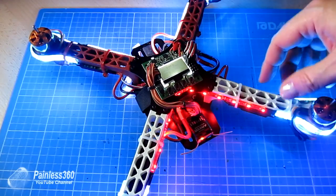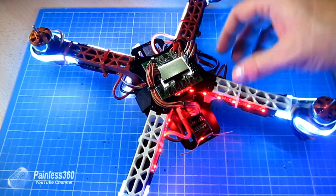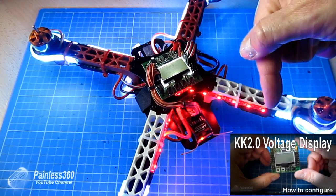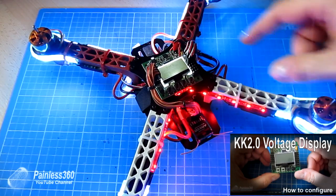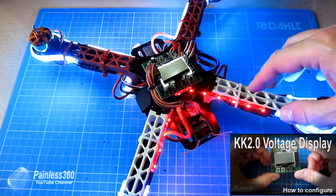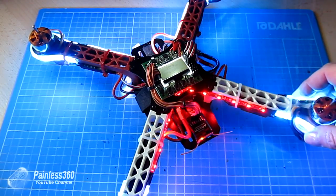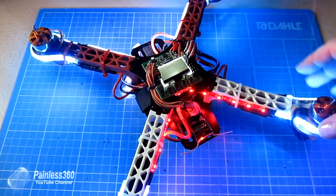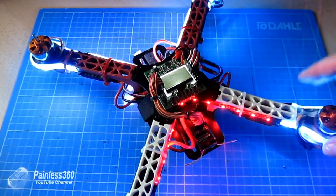If you're having this problem and it's beeping like crazy, you have two options: one is to follow the video and install a small pin and a quick cable to the battery supply so it can monitor voltage, or the second is to turn it off. Let me just zoom in a little bit so the lights aren't overwhelming the camera, and I'll show you where it is in the menu.